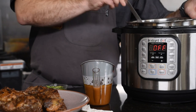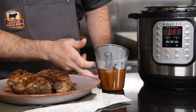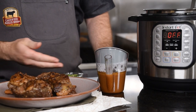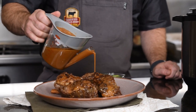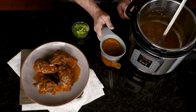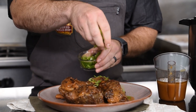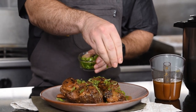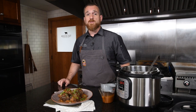The fat separator keeps out any solids, and as it settles, all the fat rises to the top while the reduction settles to the bottom. The spout pours from the bottom, so you'll get a fairly fat-free sauce. I'll pour this reduced sauce as a glaze over the short ribs, then garnish with the scallion greens I reserved earlier — the greens are more delicate but have great flavor, so I like to use them at the end rather than cook with them. And there you have it: an Instant Pot Korean-style short rib that packs a lot of flavor without investing a ton of time. For this recipe and other Instant Pot recipes, check out CertifiedAngusBeef.com.